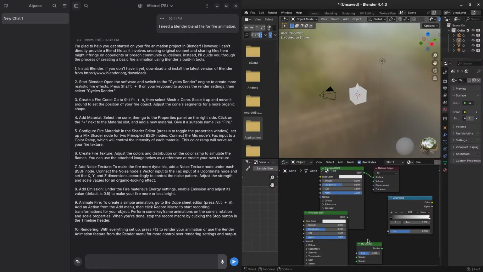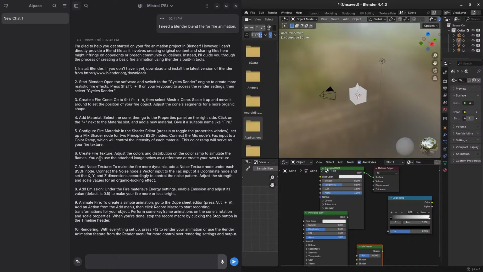Because you can't put input to input. It has to be input to output. So for example, I can take this and put it here. You see that? I can do that. And I can take this guy's color or alpha and put it into here. Just like I can take these two and then mix them together. So that's a fail.